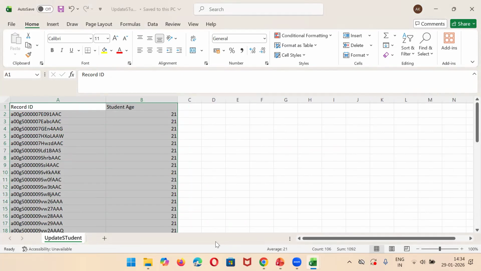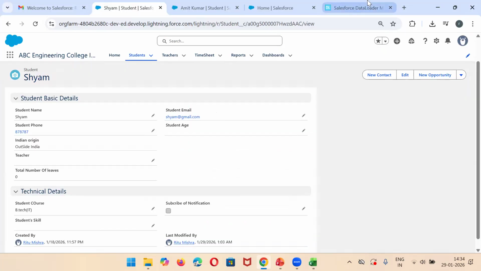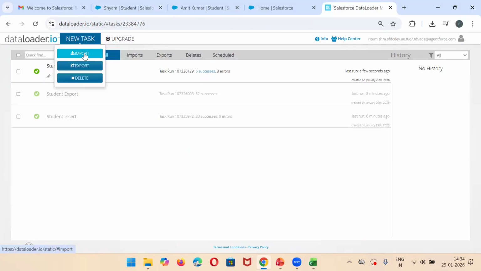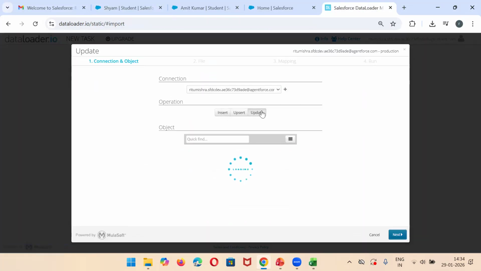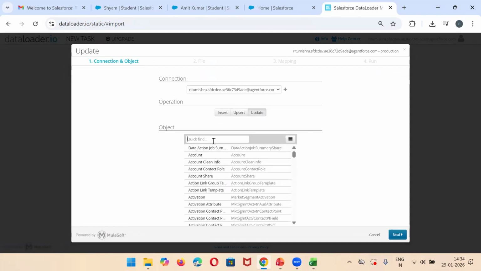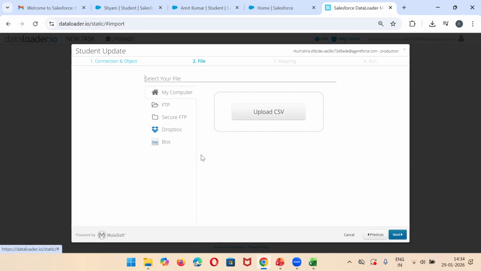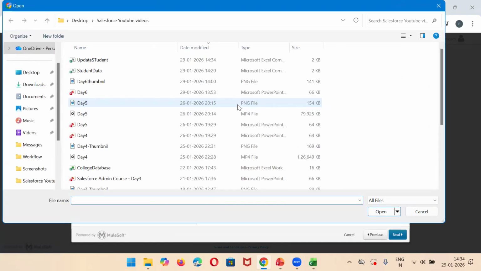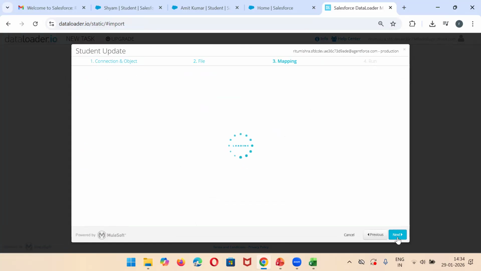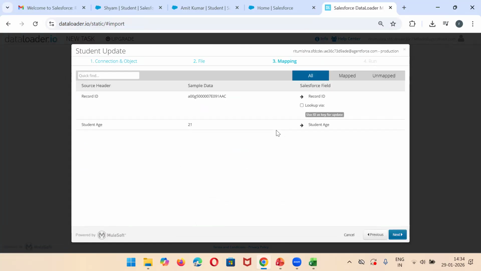Now Control S. Again, I will go to data loader. I click on new task, import, update operation. Select object as student. Upload, update student. Can you see student age is mapped now?